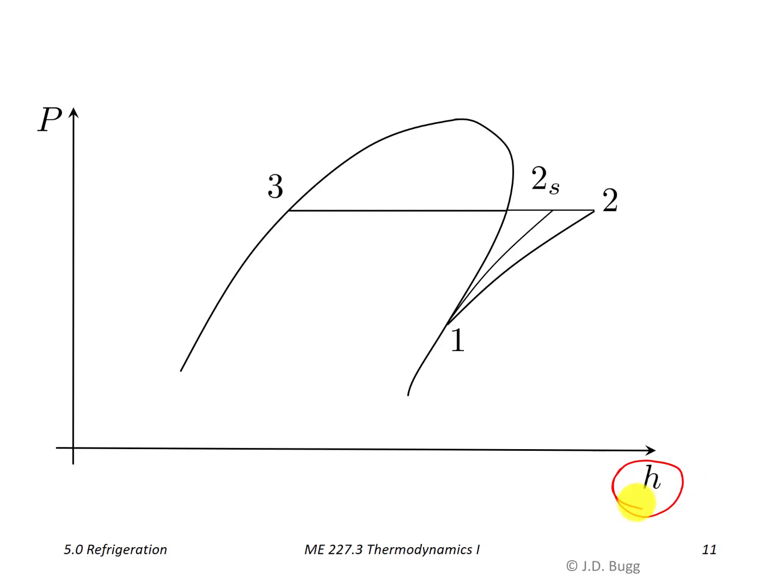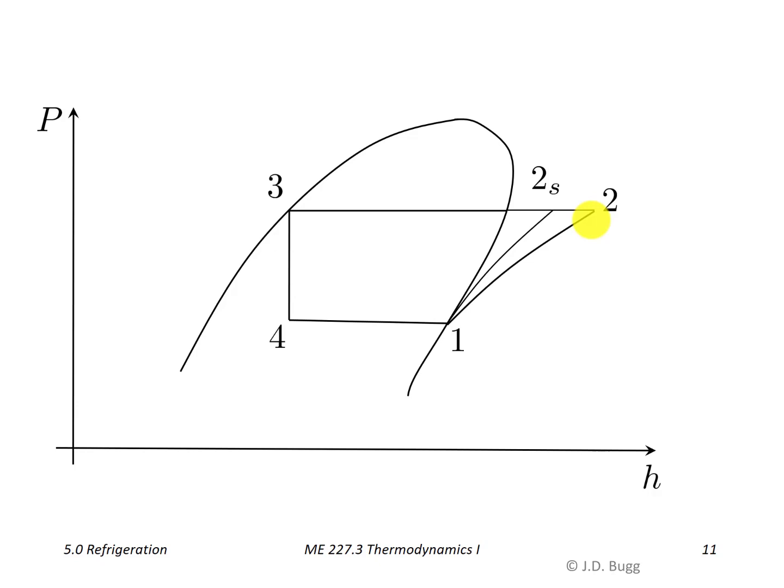The throttling valve is a line of constant enthalpy. That's one of the reasons why choosing H is such a convenient choice for the horizontal coordinate: our throttling process is then just a vertical line. Finally, we get to the evaporator, which is another line of constant pressure, so another horizontal line from 4 back to the inlet of our compressor. So a pH diagram is a very useful and very convenient set of coordinates for refrigeration systems because two of the lines are just horizontal lines, one of them is a vertical line, and it's only the compression process that is a little bit more complicated out here in the vapor region.